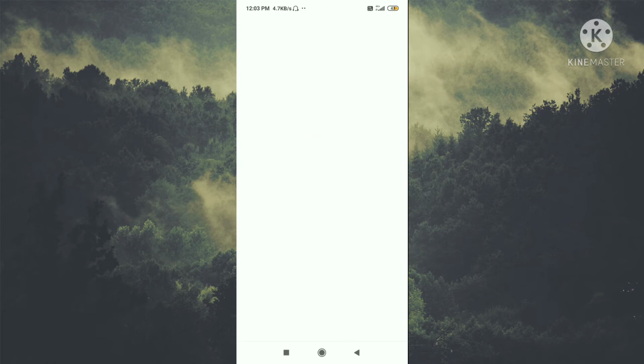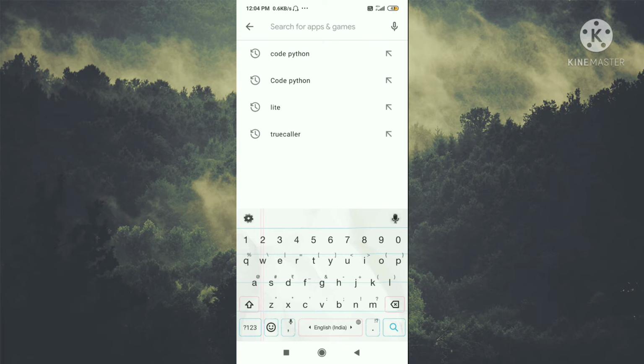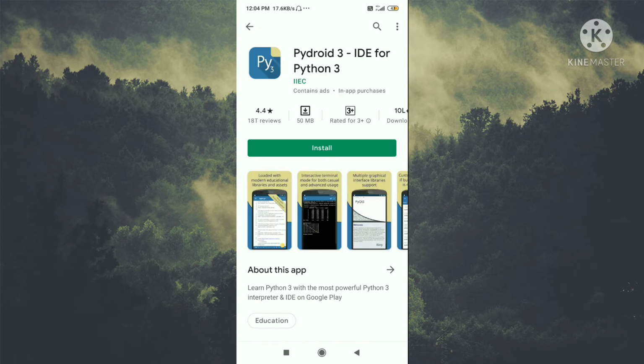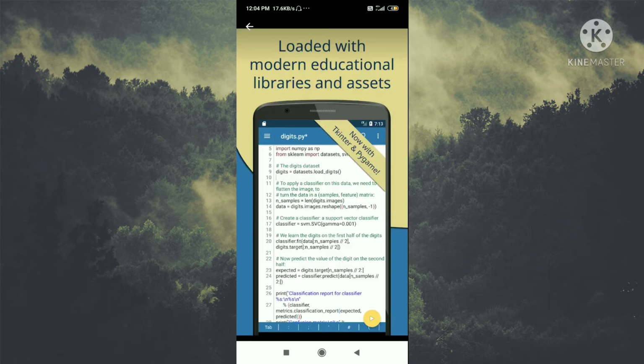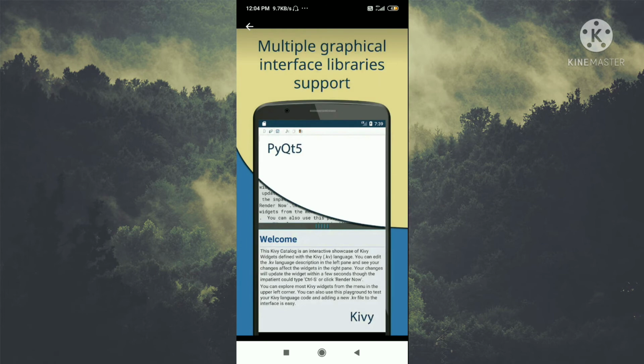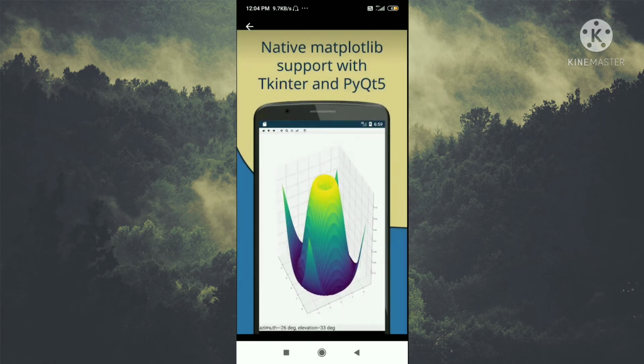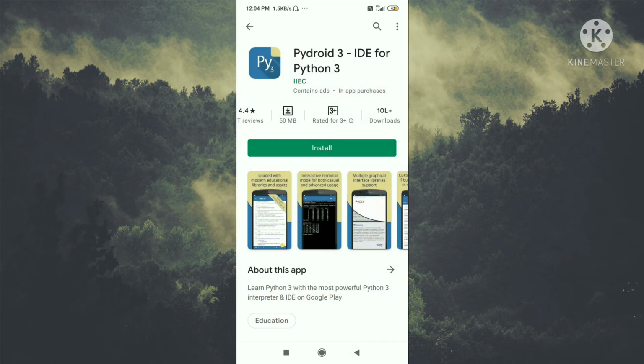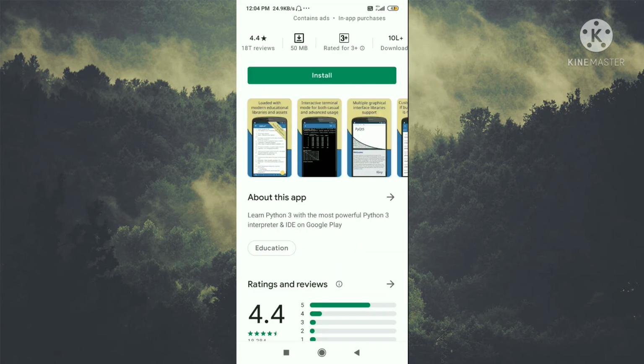So again, open Play Store and search code Python and click on this app, PyDroid 3, IDE for Python 3. You can see it has many libraries and many features. So let's quickly install it.